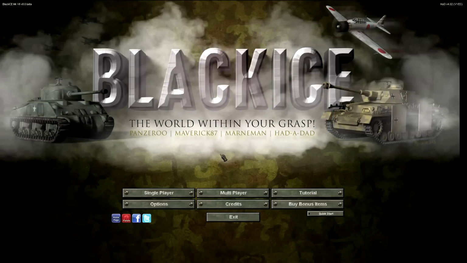Hello everybody, I am Benjamin Magnus, and today we're going to be starting a new game playing Hearts of Iron 3 with the BlackICE mod. And we're not just playing the regular BlackICE mod, we're playing the very new version, 8.0 beta. 8.0 adds a lot of extra stuff to the game that the previous version of the mod did not have. It makes some fundamental changes to division structure and things like that. So we're going to hop right into the game as Germany and get started.